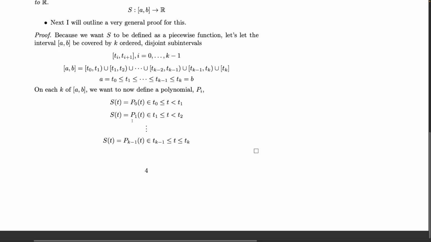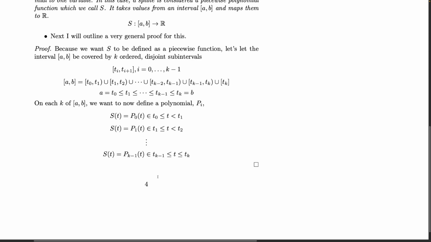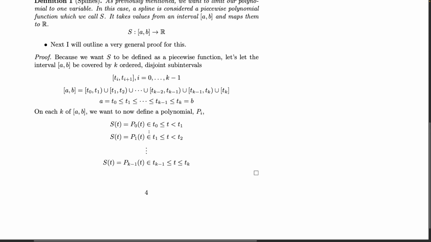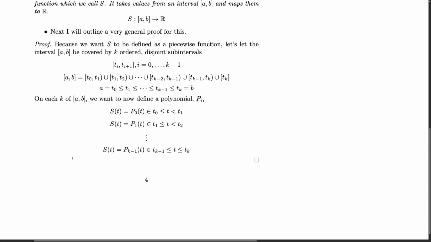I know this is probably not the definition of a piecewise function that most people are used to seeing, usually where you have that big brace on the side and then the values all stacked on top of each other. But if you've seen a step function, this is exactly what that is. A piecewise polynomial is just a very specific type of piecewise function. It's a polynomial, which we've shown how we get here. So this is what we want for our splines.